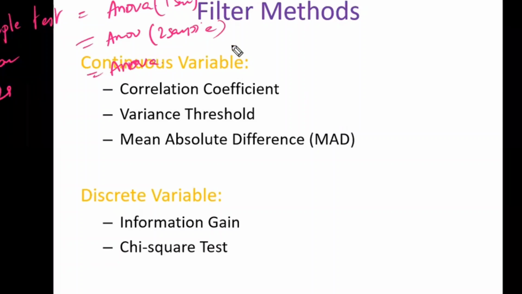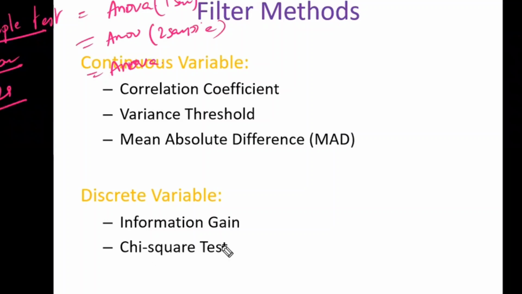Okay. Inside the ANOVA, if you write only 2 samples, it is equal to a 2 sample test only. Basically, both are the same. If you want, you can try. What are the hypothesis testing we have done? Take the ANOVA test directly and apply only 2 variables inside that, instead of going with 2 sample, and you will get the same answer. But generally, for 1 sample, we'll go with 1 sample test. For 2 samples, we'll go with 2 sample test. For more than 2 samples, we'll go with ANOVA test.